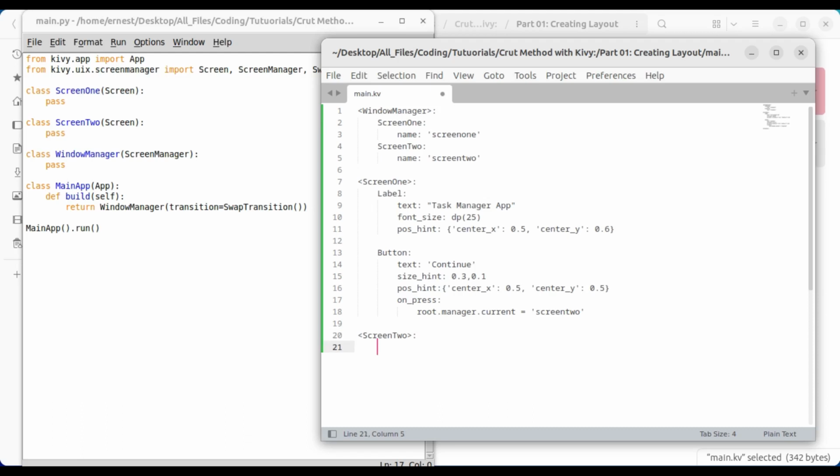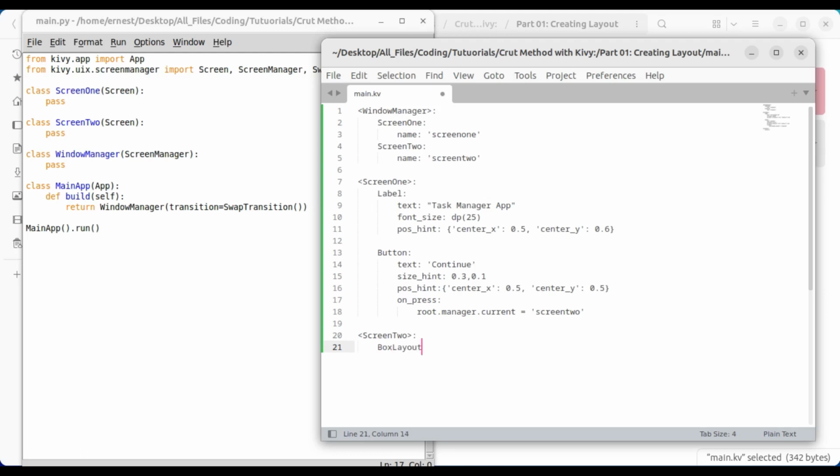Okay, so screen 2, it's going to be a lot of widgets here that we're going to be dealing with. And also we will be using IDs. So just to explain slightly about IDs, they help us as a reference point for the widgets in case we want to edit them or we want to put something in those widgets. So some widgets now I will give them an ID. This will come in handy later on when we start working with the actual functions for the CRUD method. Anyway, let's get started.